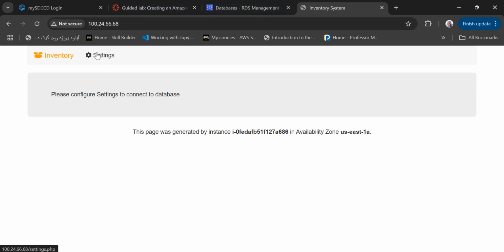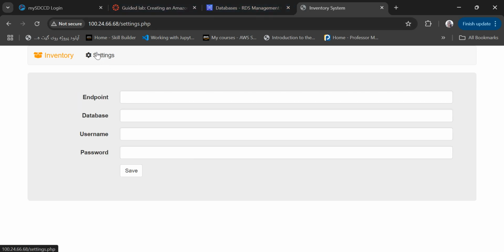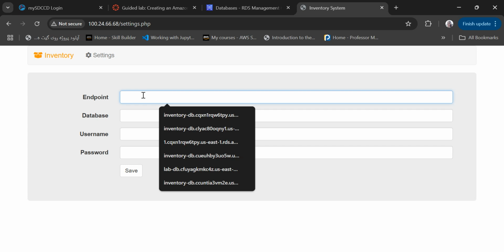We choose settings, and we can now configure the application to use the RDS database instance we created earlier. We will first retrieve the database endpoint so that the application knows how to connect to the database.